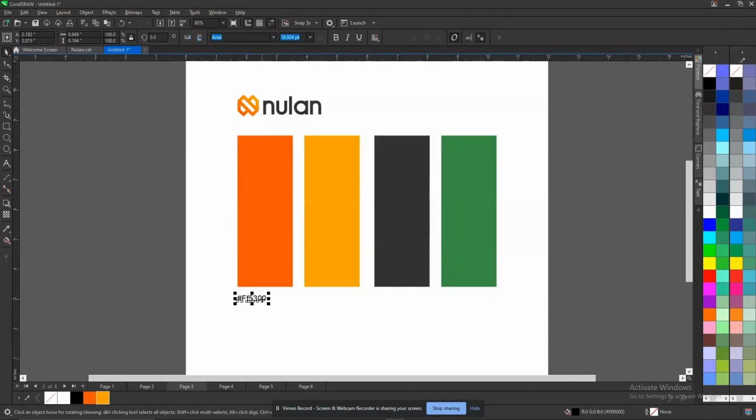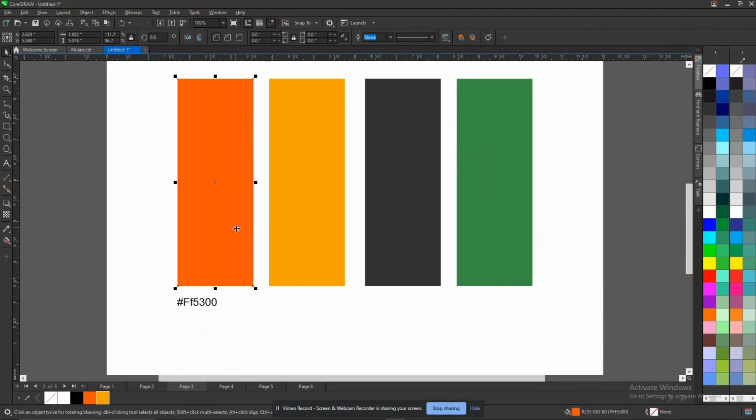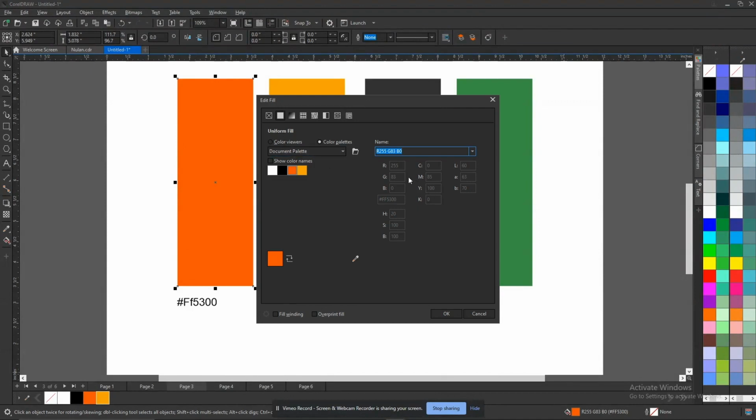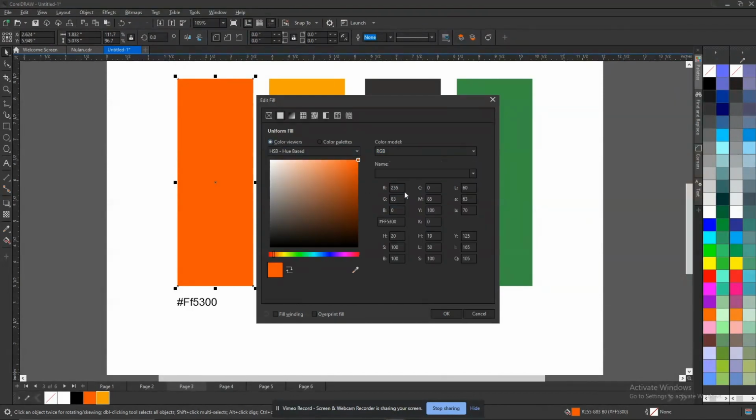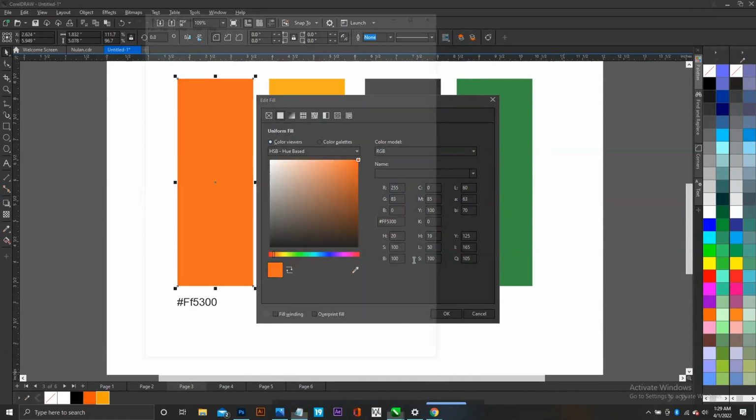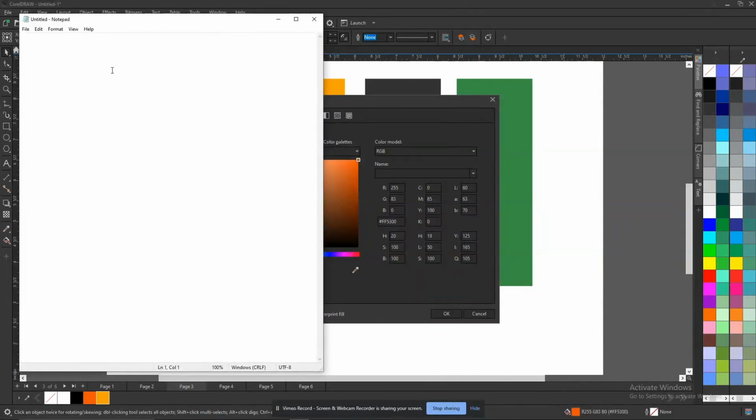So I decided to put the RGB values and CMYK values. Same thing, go here, then you see, instead of me going to color viewers, it's still the same thing anyways. You see, this is the RGB values, this is the CMYK values. You can open up your notepad and type in here RGB.